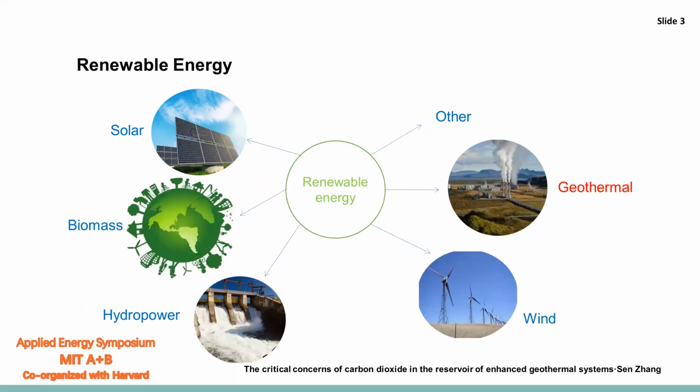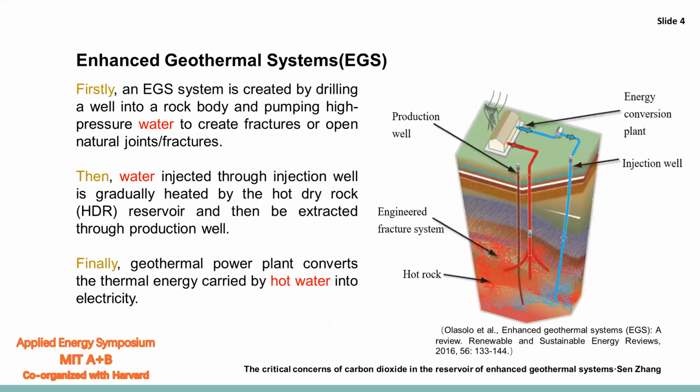So what are the renewable energies? There are solar, biomass, hydropower, wind, and of course, geothermal energy. When we talk about geothermal energy, one of the most important parts of geothermal energy is the hot dry rock. To mine the heat from the hot dry rock, we need to use the enhanced geothermal system, or EGS.